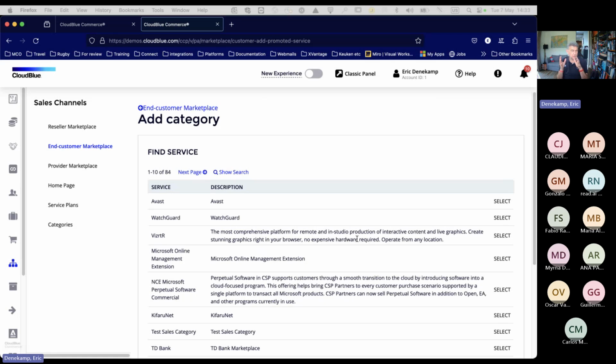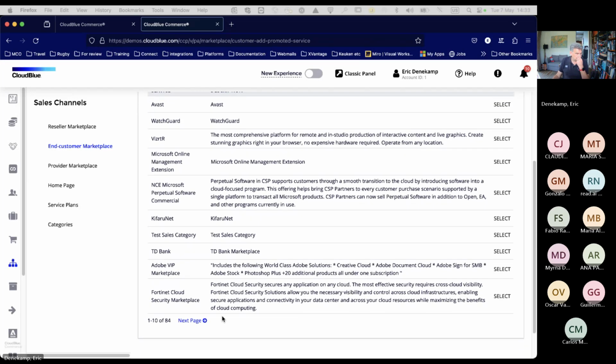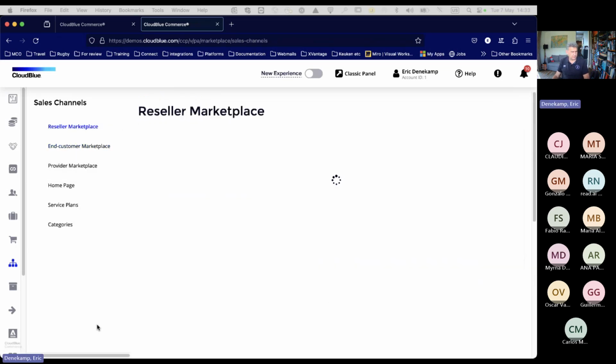And there you set service tiles. Service tiles I would compare to sales categories. I will show you that in a couple of minutes.